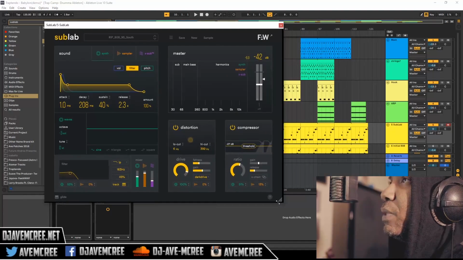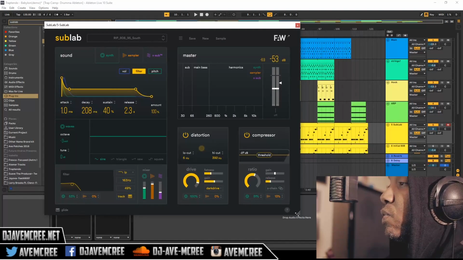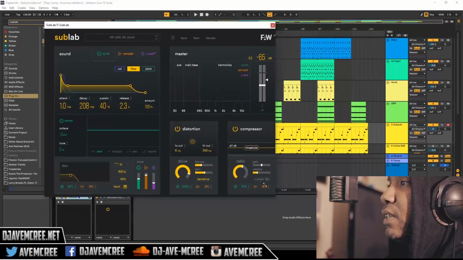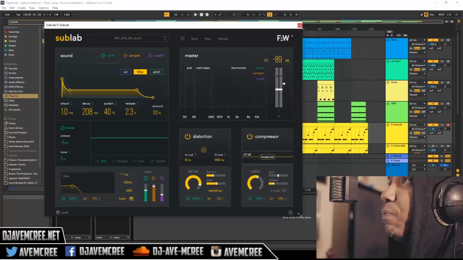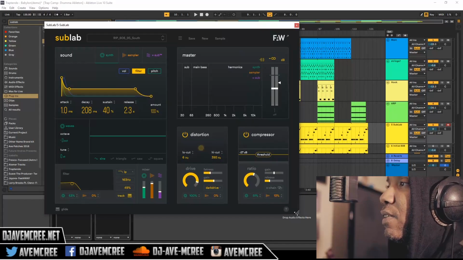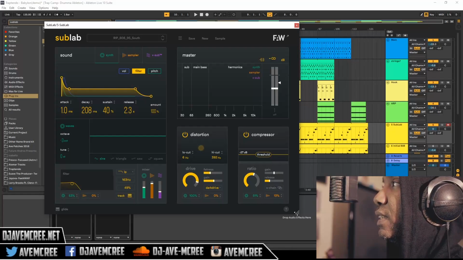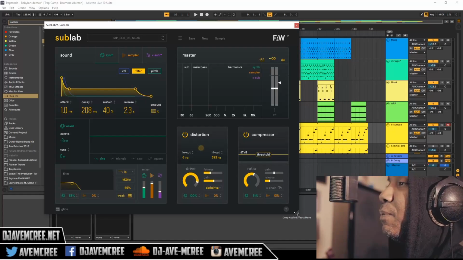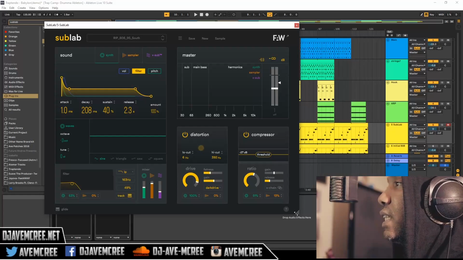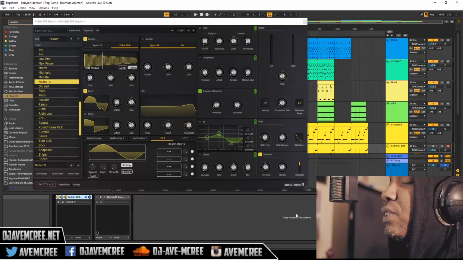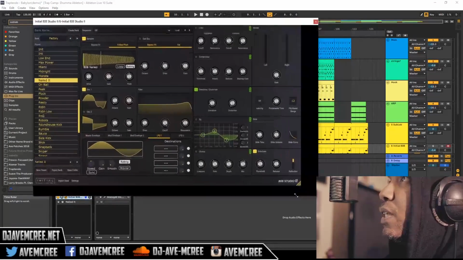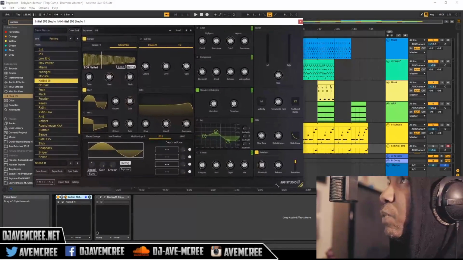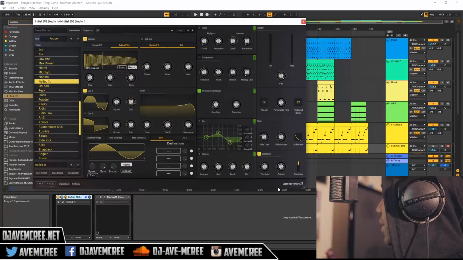I won't go into too much detail because I already have tutorials on Sublab. And so here we got Sublab. You can see as I play with it, it is vectoral, and I'm gonna go ahead and keep it like this right here. It's a really nice UI, very simple. I will say this, the caveat is that it is a little bit more CPU intensive than its sibling over here, which is 808 Studio, which is also vectoral. And you can tell they've been coded not by the same developers, by the same software.